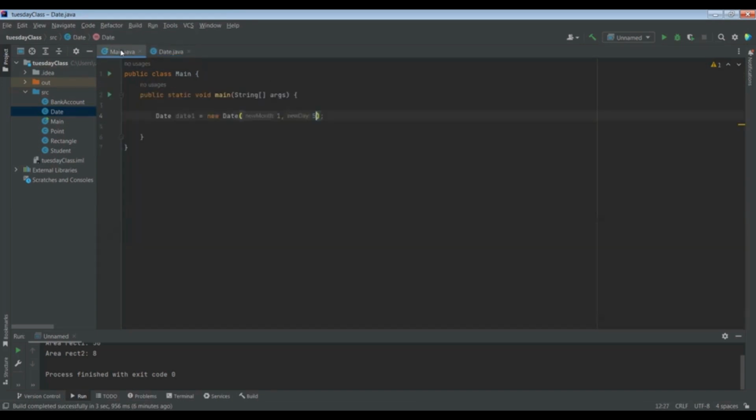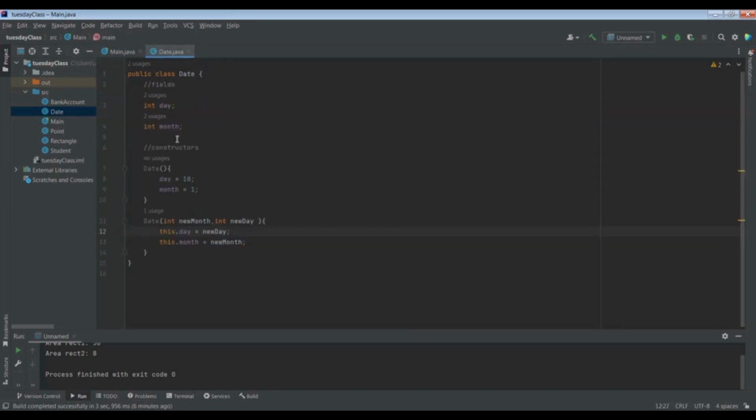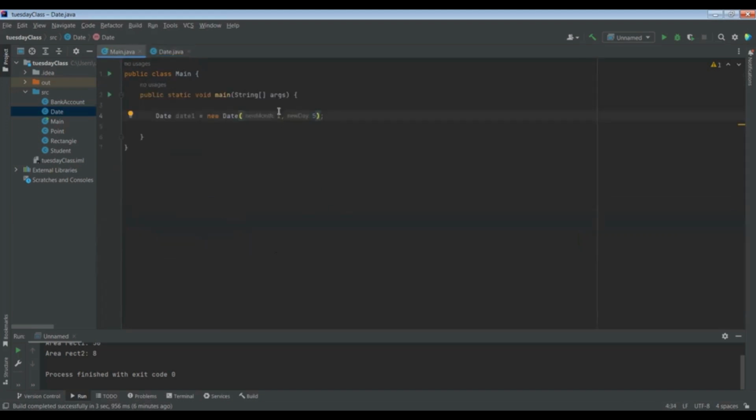So January, and then we have the month is 1 and the day is. All right, so now we have a date object. We have day and month as fields. We have two constructors. One is the default constructor if they don't pass anything in, and the constructor that we'll be using most of the time, which takes month and day. The user passes them in, and we assign them.